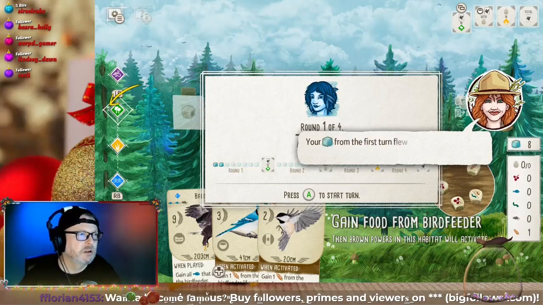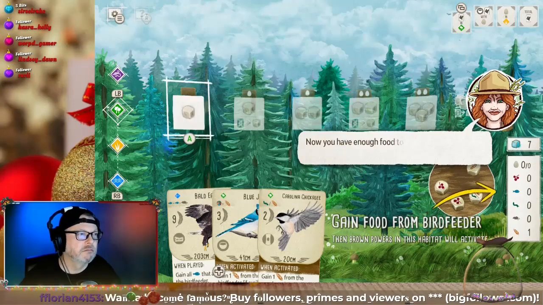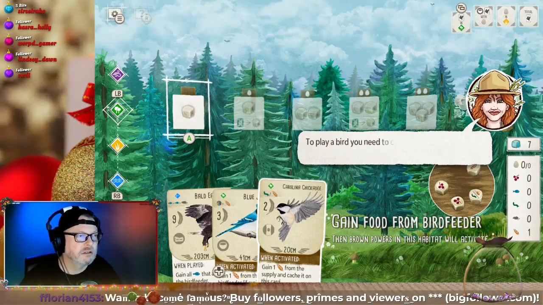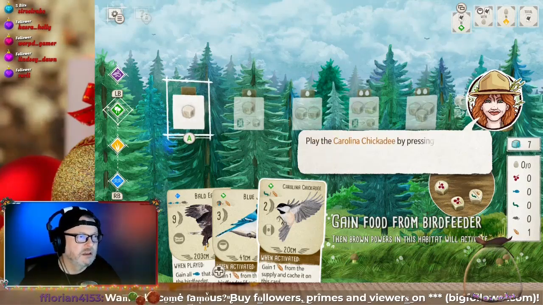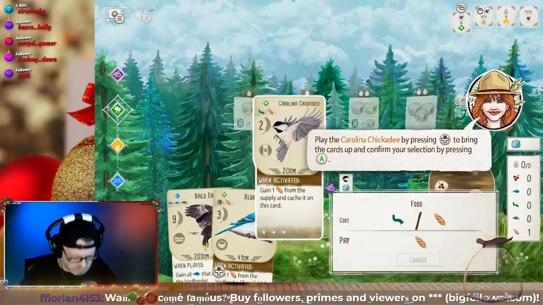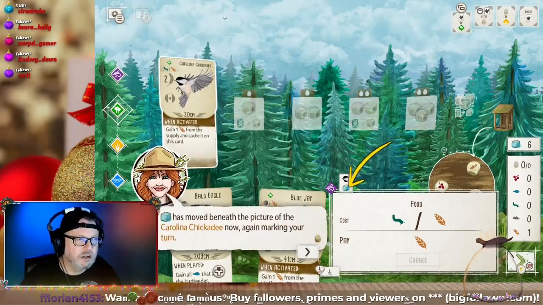Let's start the second one. Your cube from the front flew to the left and marked that you took the food action. Now you have enough food to play the California Chickadee. Okay, remember that the California Chickadee has a food cost. To play the bird, you need to cover its food, which means you have to pay for it. Play the California Chickadee by pressing to bring the cards up and confirm your selection. So let's move beneath the picture.